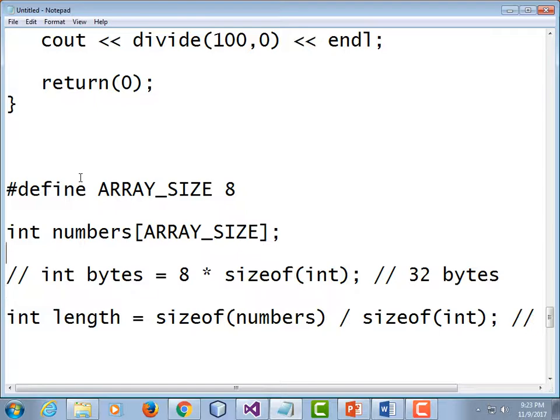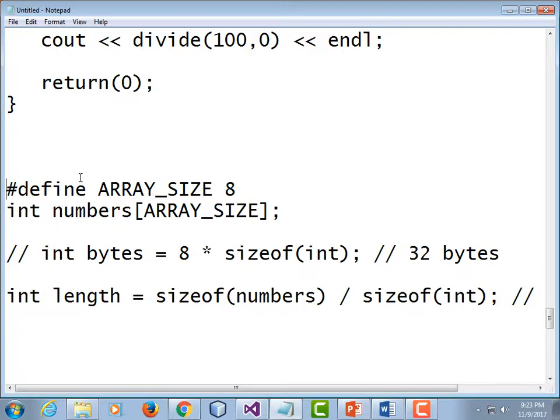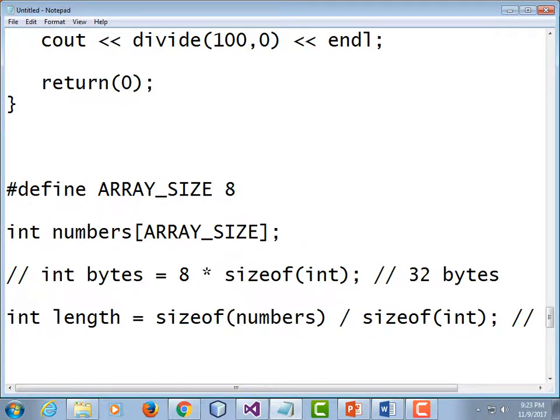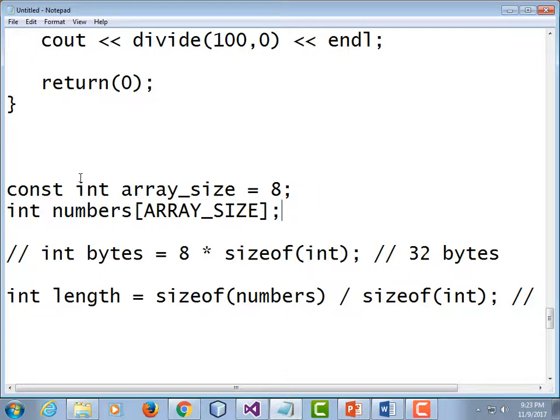So it's far better to keep track of the length of the array by setting a variable to it. You don't have to do it as a pound sign define, which we haven't been using. You could just do this. Constant int ARRAY_SIZE equals 8. I'm going to get rid of that one. Not use the pound sign define. And then ARRAY_SIZE, like that. And then if you ever needed to know the size of the array, you would just reference that variable. You'll get familiar with doing that as we write some array-based code.